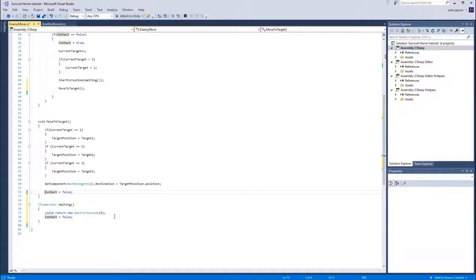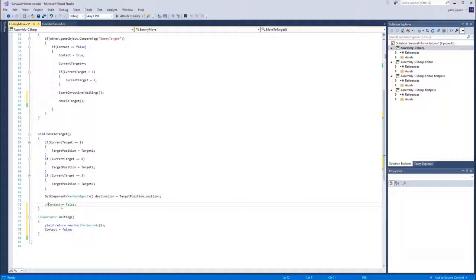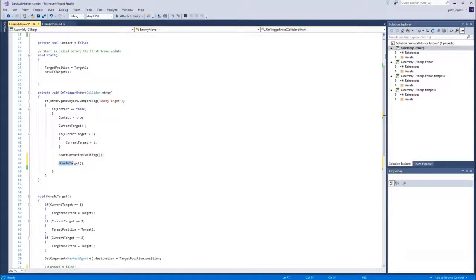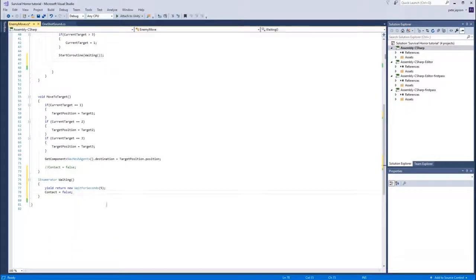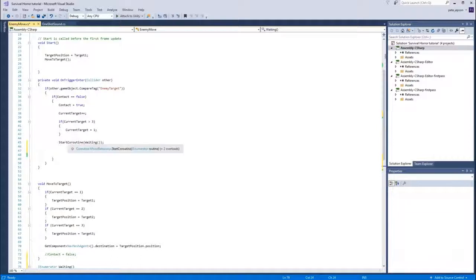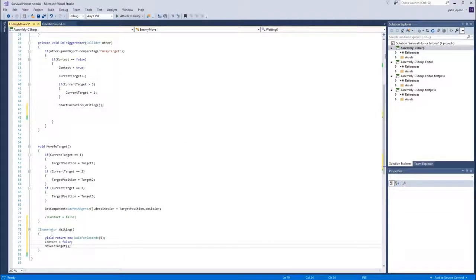Now because we're setting it there, we don't need to set it here. So what I'm going to do temporarily is just comment this out by putting a couple of those in. Okay, these are obviously the slash buttons, and this move to target, we no longer need this in the on trigger enter. Instead, we're actually going to put it down here. Okay, so move to target. So what we're doing is we're kind of forcing it to start the pause function, and then after it's finished with the pause function, then to run this function, which basically gets the enemy moving again. Okay, so at the moment it's 5.